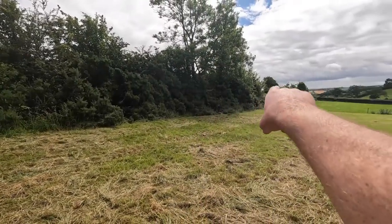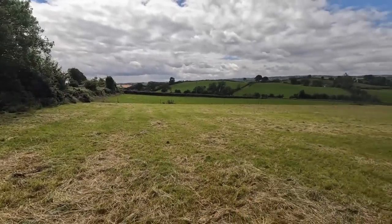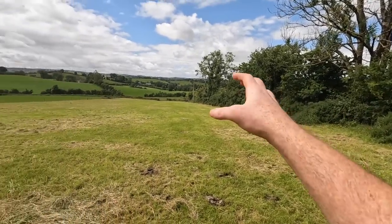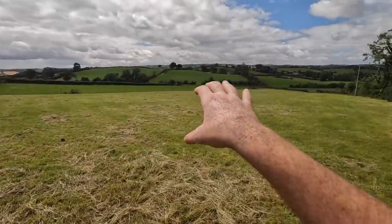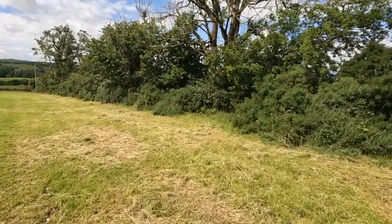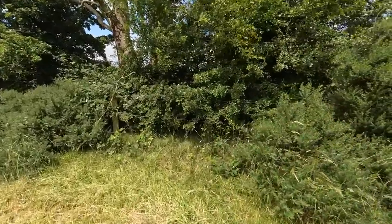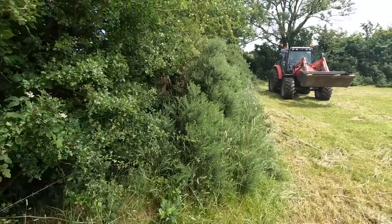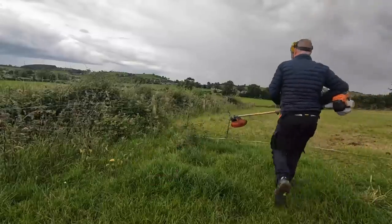I did do this whole hedge a few years back, and I done it with a chainsaw. That's how I done it, and faced the whole thing back and built two gigantic piles here and here, and then I wired the whole thing. You can see the two row wire that's in behind, and you can just see how much the whins then have grown out in the past while. So they don't be long coming out into a field, so we'll get that sorted in the autumn time.